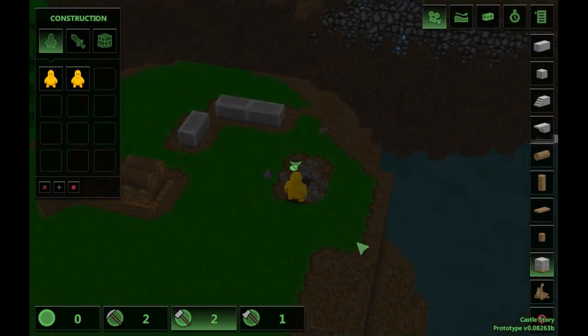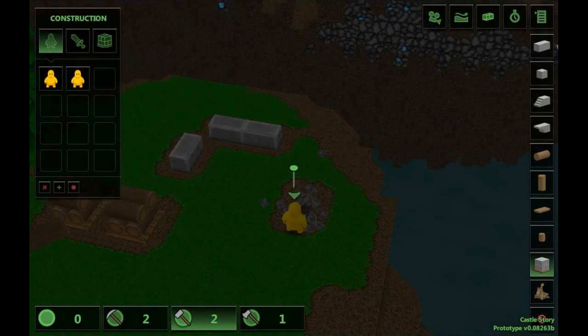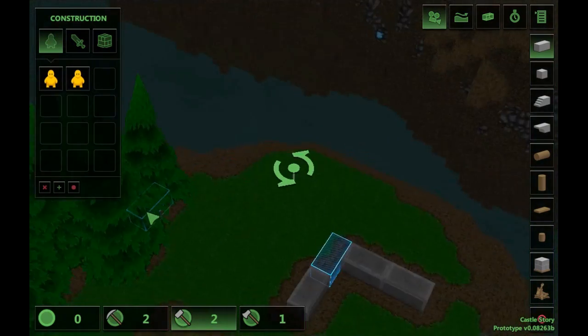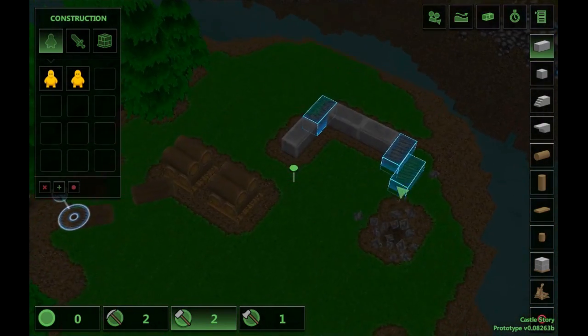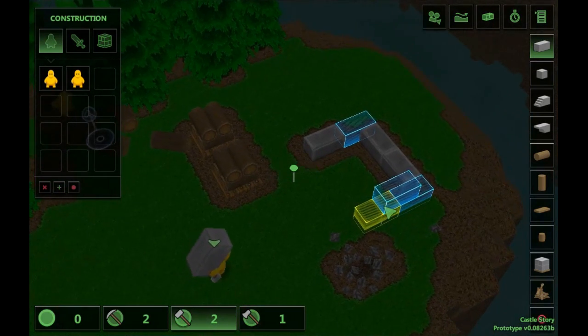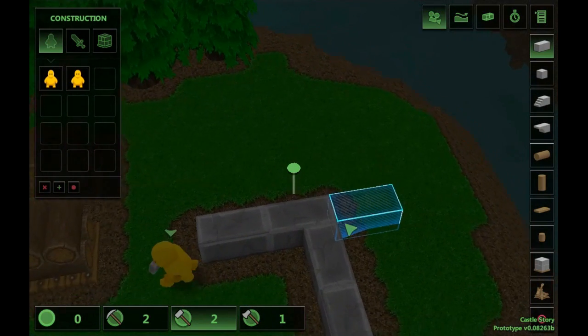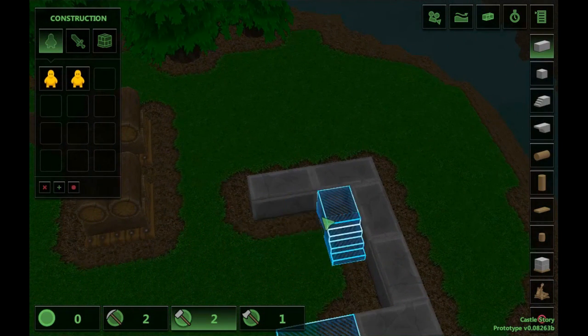Now, in terms of actual building, let's just demonstrate some of the building. Let's just select the two builders and actually build something. Okay, so a simple little box, like so, and like so. Excuse me about the camera angles. Oh, and I messed it up a bit. Like that. And I'm going to make a small staircase right here. So I can't, not there. I'm going to make it right here.